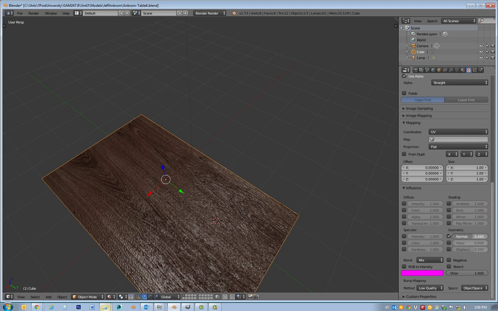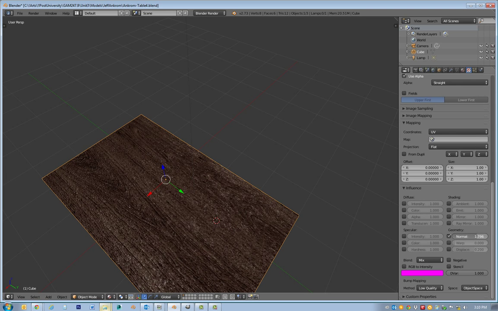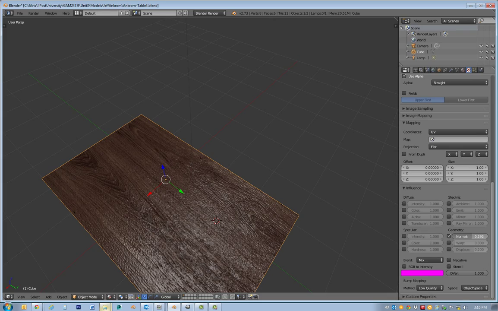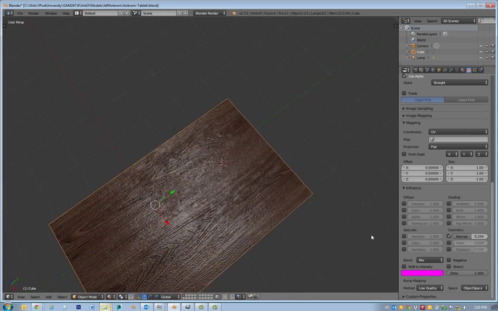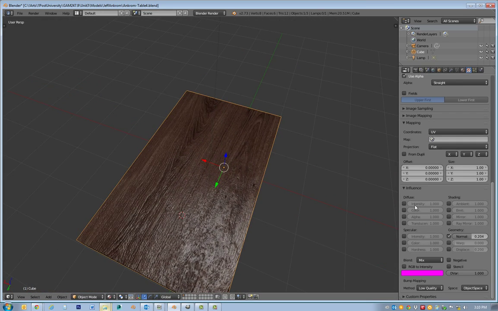So yeah, I went into the negative, so it made that the opposite. So light areas were pushing down and dark areas were pushing up. But here I'm in the positive, and now the light areas are pushing up and the dark areas are going down. And very subtle. So there, now it has a bump feel to it. Don't confuse this with being a normal map though.